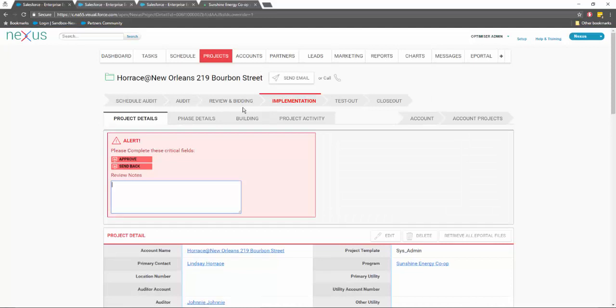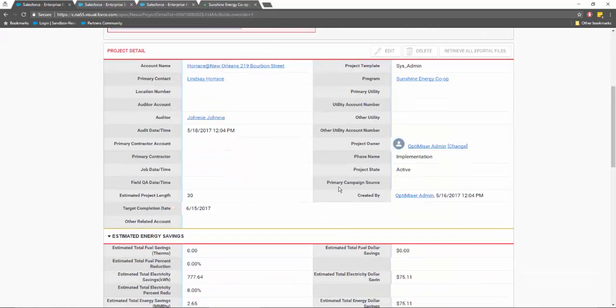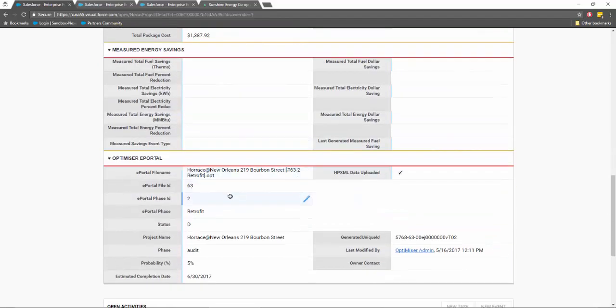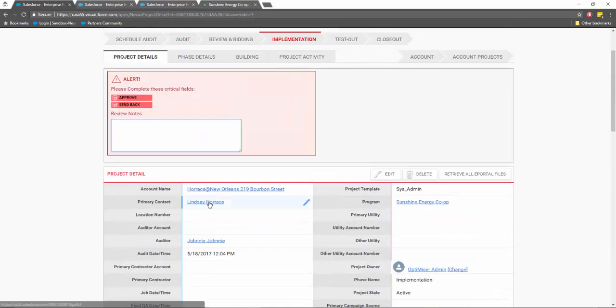You can see that this now has skipped all the way to the implementation phase because I submitted and advanced this project, so the latest is actually in the retrofit phase now.